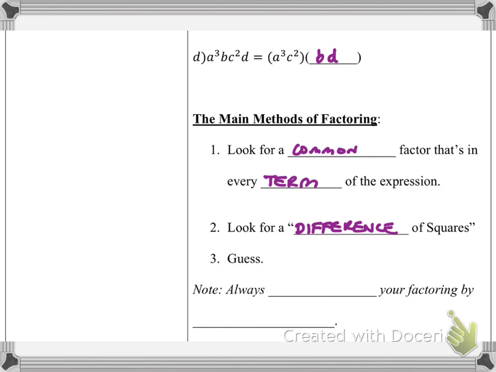And again, since this is factoring, when you guess something, you can check to make sure your guess is correct. Okay. And note there, what I just talked about, always check. If you have time, you should always check your factoring by multiplying it back through.